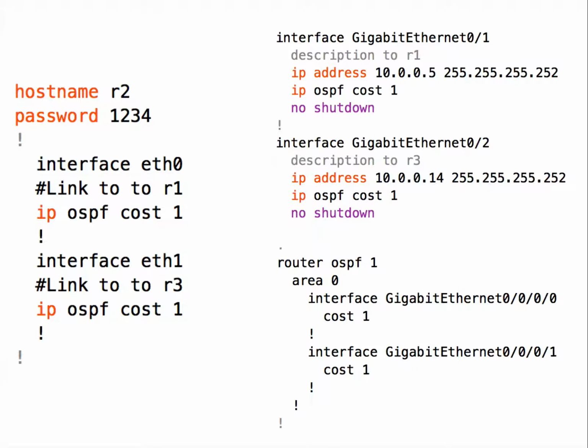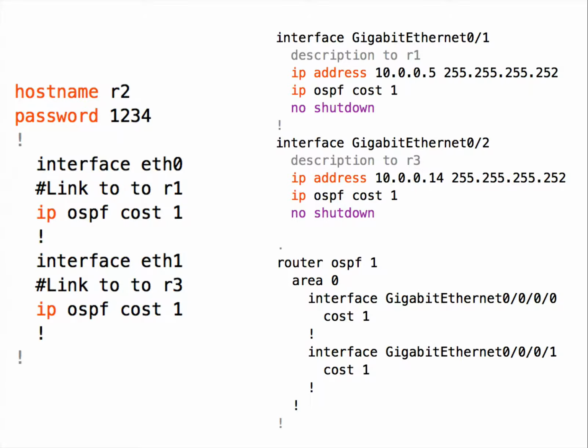As an illustration of router configurations, this slide shows configurations for three router types. On the left, we have the open source Quagga. On the top right, we have Cisco IOS. And on the bottom right, we have Cisco IOS XR. For Quagga, the configurations are configured per routing protocol. This configuration file shows the ospfd.conf configuration. To set the cost for the OSPF routing protocol, such as for traffic engineering purposes, we set that on the physical interface block within the ospfd config file.